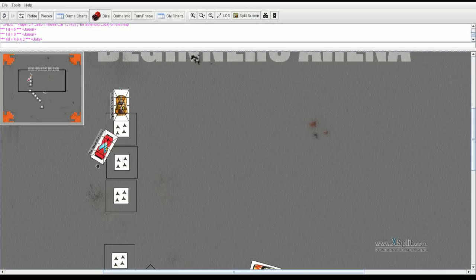So you're going 40, which means you need to roll a 4 or more to stay in control. Master of my domain.